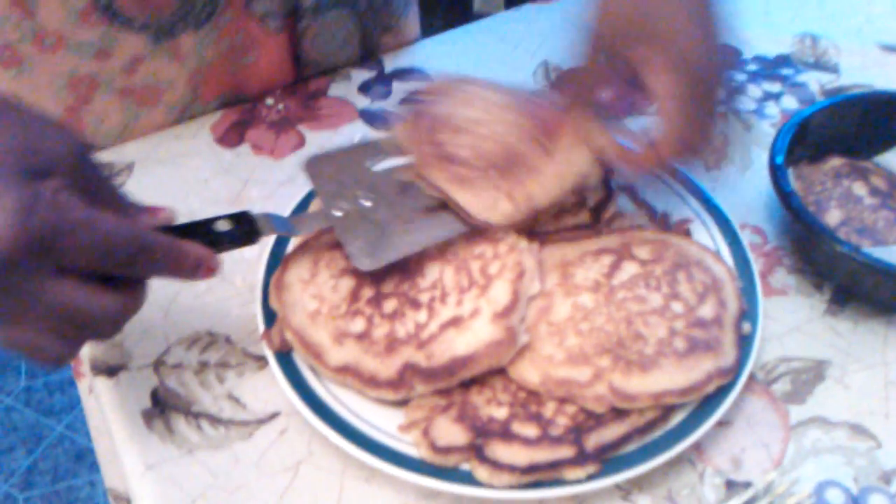Now we're going to bring them over here. These are how the pancakes are going to look — just like this. They look like a regular pancake, but when you turn them over you've got your bacon all up in there. Nobody even knows until they take a bite and they're going to get a good surprise. Today I've shown y'all how to make something that looks like a regular pancake but is also salty, and when you put the syrup on this it is going to be like a party in your mouth. You can make this with sausage or anything you would like. I want y'all to come back to Straight Hood 5 Ingredients Selects and I'm going to show y'all some more stuff — just something to infuse two things into one. Y'all have a good day!